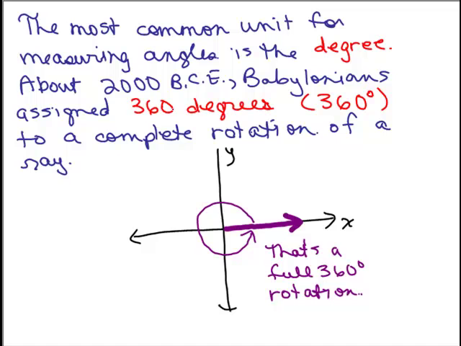This is how we write degrees, this little symbol right here. So if you want 360 degrees, you write 360 and you put this little symbol up here, that means degrees. If you look at this angle in standard form, here's the initial side, and if we rotate all the way around and back to where we start, that's a full 360 degree rotation.